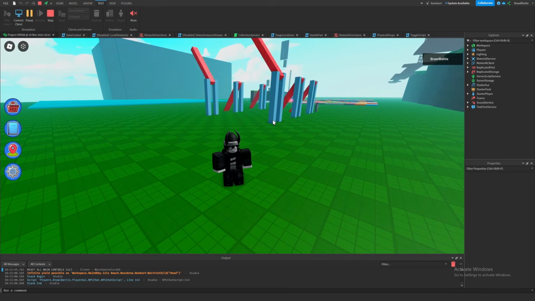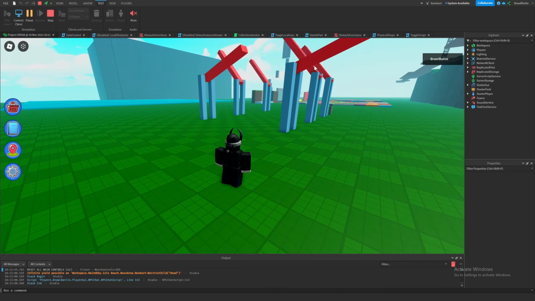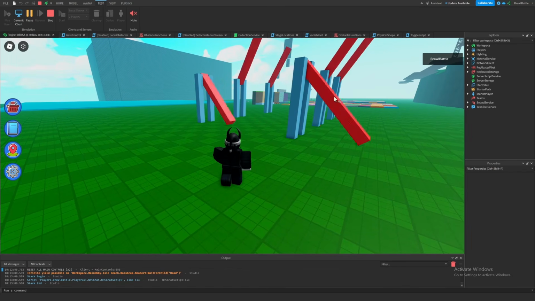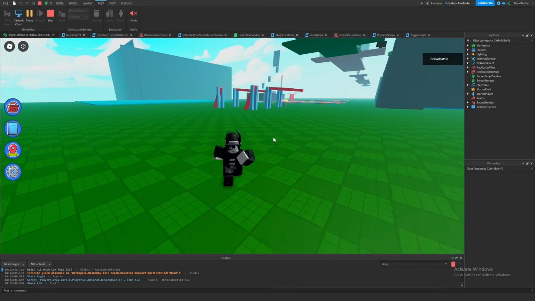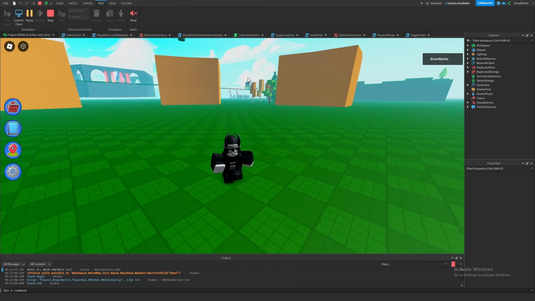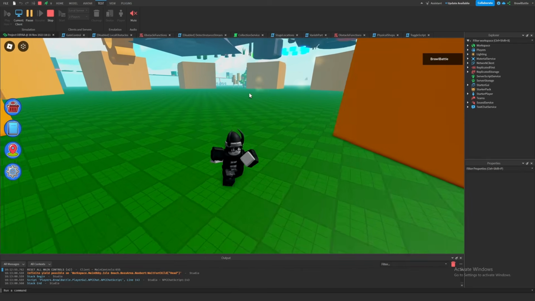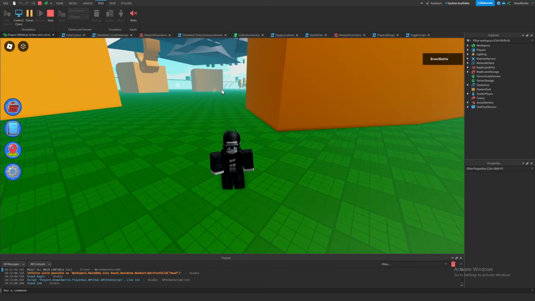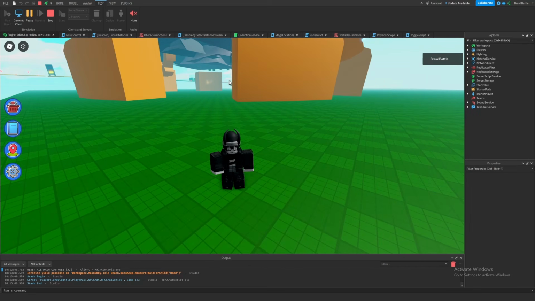But what I wanted to show you was that these parts work perfectly fine with the way they're spinning, and also when you touch them, they kill you. So let's see what happens if I just run all the way back here to where we can barely see them. They'll basically just disappear from our view when we walk far away enough. So there you go. It's pretty much all the way back there.